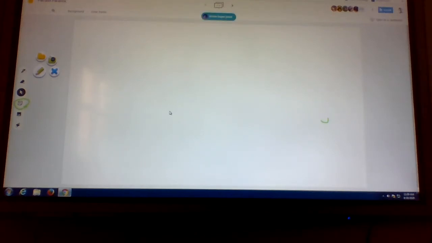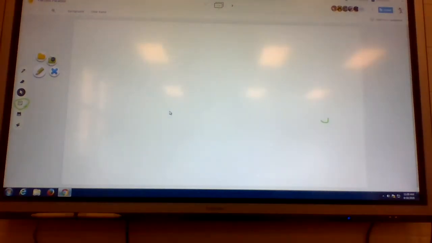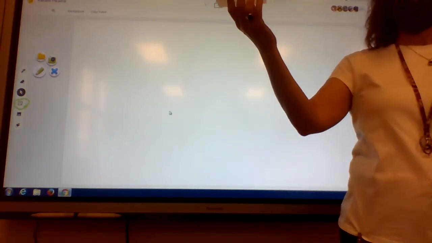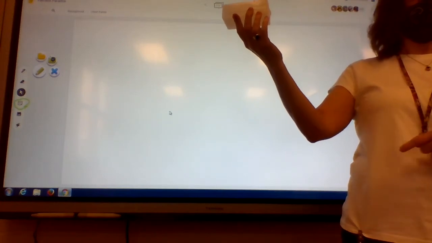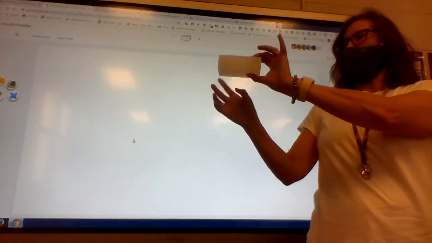Okay? So, before we get to that, though, we have a paradox to look at. I know what a paradox is. Okay. All right, so we have this block of paraffin. Can you see that in the screen there? Just tell me to hold it up. There we go. Okay. So we have this block of paraffin.